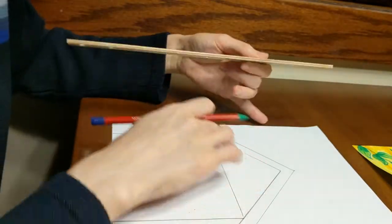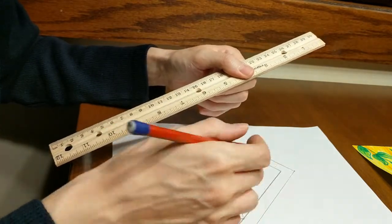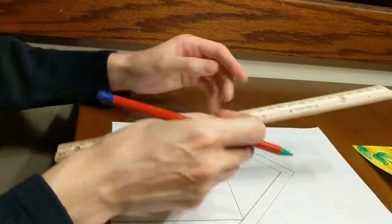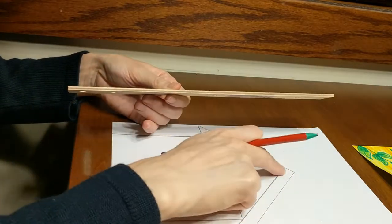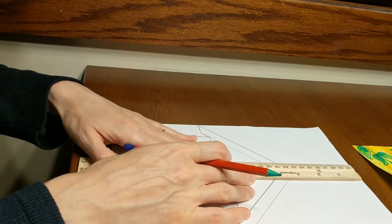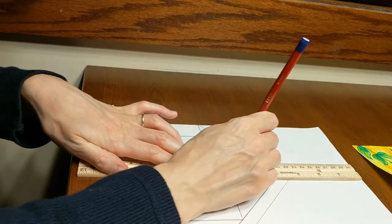To do the vertical shingles across the top of the birdhouse, all I did was take my ruler. Now, again, you do not have to use a ruler. You can just eye this. It's up to you. But what I did is I put my ruler in the center of the peak of my roof here. And I just tried to make it as straight as I could by eyeing it. And I drew two vertical lines down.